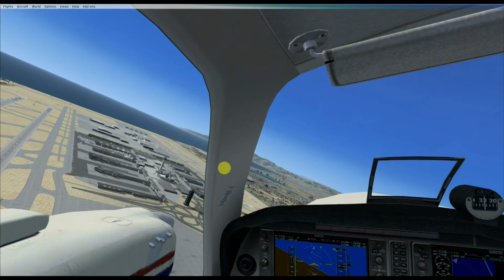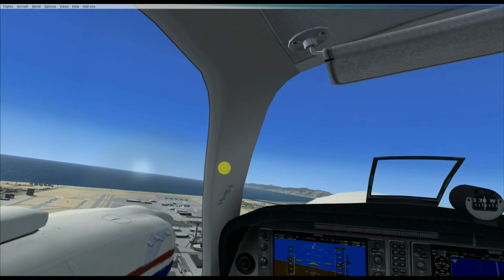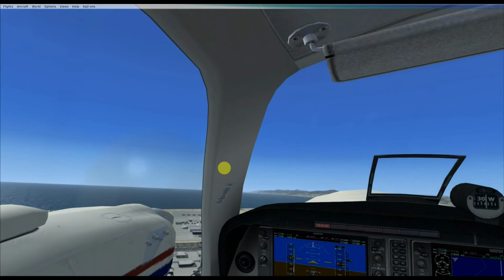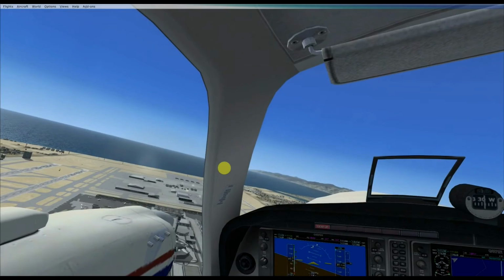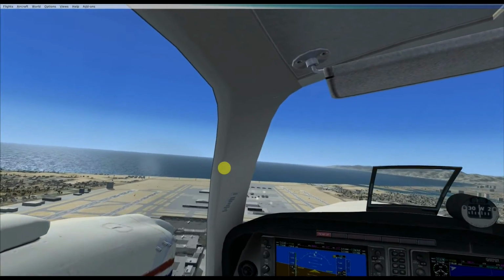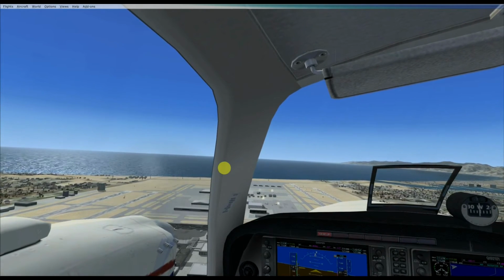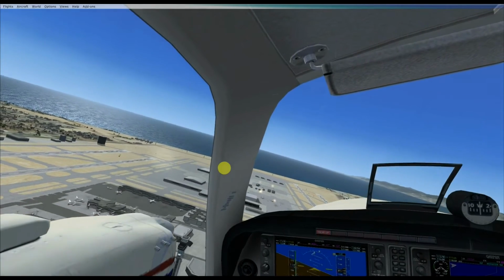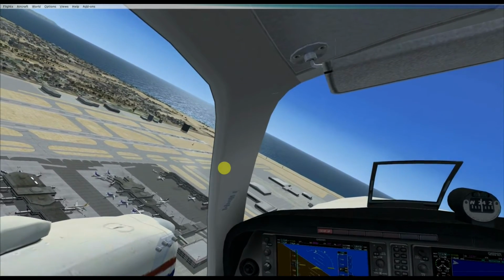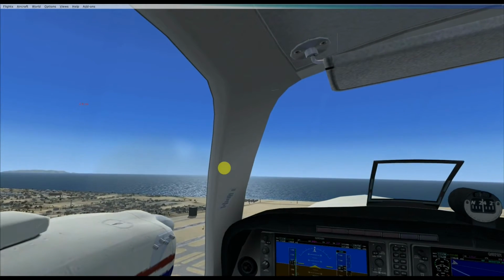Where you see the lights on the ground down there, that's basically the WestWind terminal here at Los Angeles Airport. So, yeah, kind of get a good idea here. We'll go ahead and take a good look at it from above, if you will. We'll fly over it if we can, and see if we can get you set up for it. And yeah, you kind of get the idea where you're at. There is our WestWind terminal for PAX right there, and it is on the south side of the field. So you kind of get the idea where we're going here very quickly.